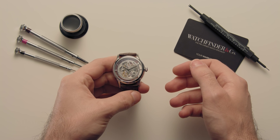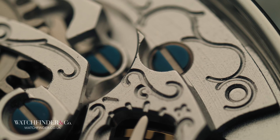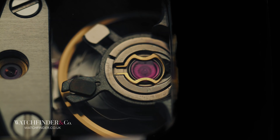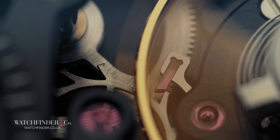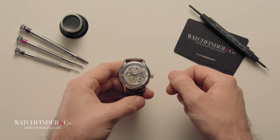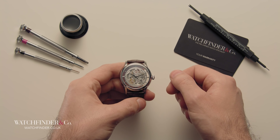The beauty of a mechanical watch comes down to the movement ticking within, and for the most part it's completely hidden from view. Even with a sapphire case back, it's a shame to hide the mastery of this centuries-old technology from plain sight — a thought shared by watchmaker to King Louis XV, André Charles, who cut open his dials to expose the innards. Here are five open-dialed watches that continue the tradition.